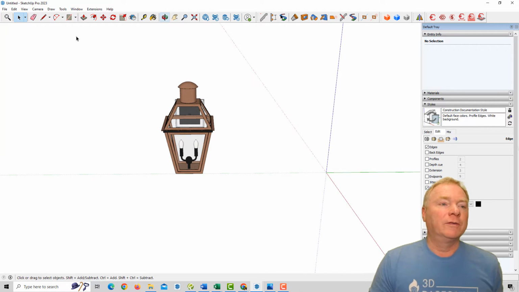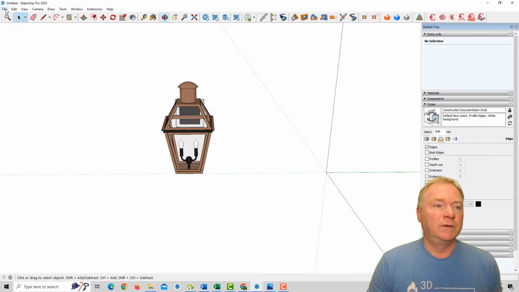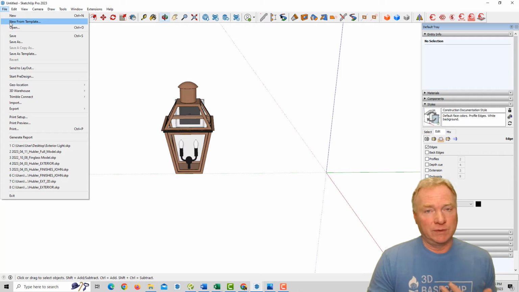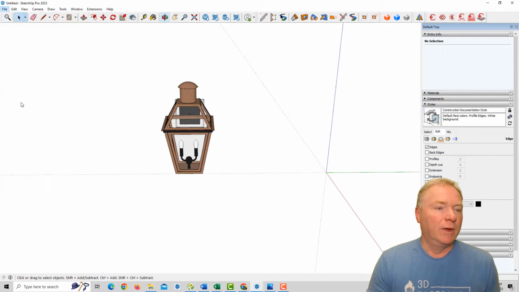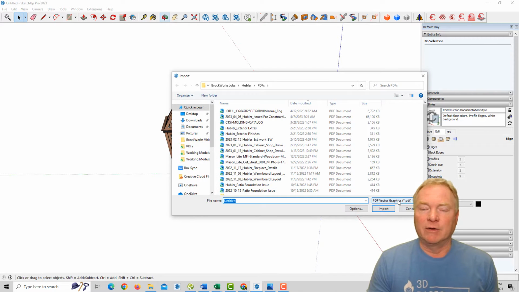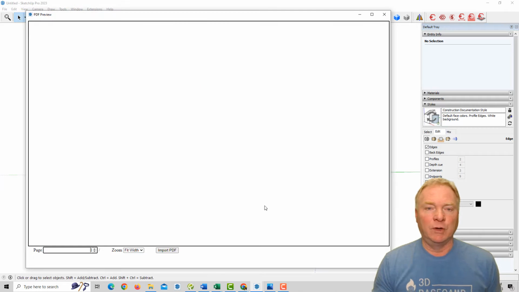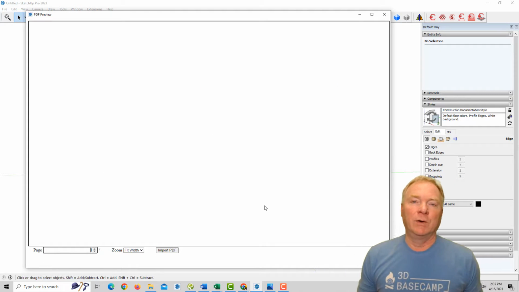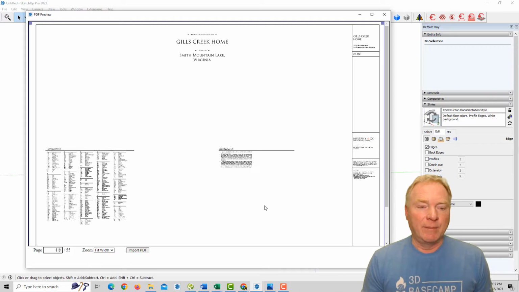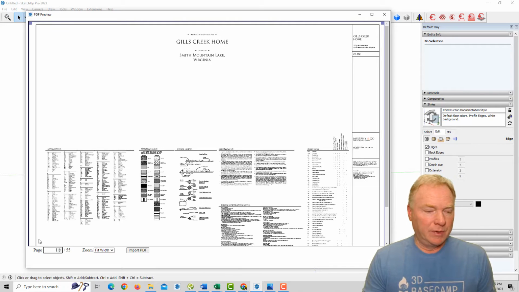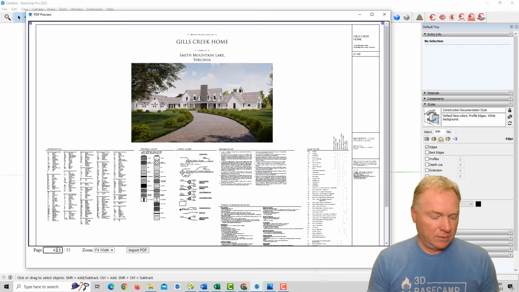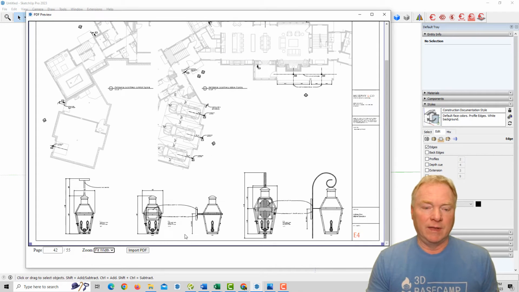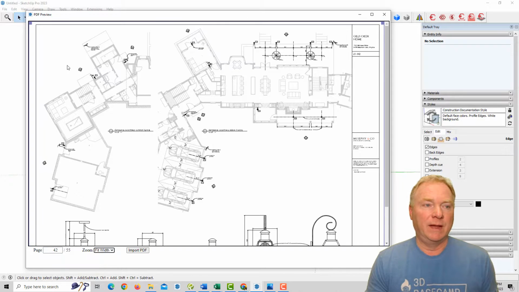Okay. So the first step we're going to go through is we're going to use PDF Importer, which is one of our plugins. So a little plug, but we'll import, and PDF Vector Graphics is the file type. I'm going to choose the file. And when you do this, you'll get a preview window of the PDF. A lot of pages in this one, so it takes a little bit of time to bring in. I'm just going to advance all the way up to sheet number 42, because that's where that was, and that's the portion that I want from that PDF.